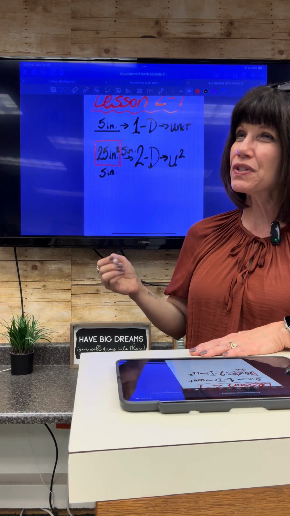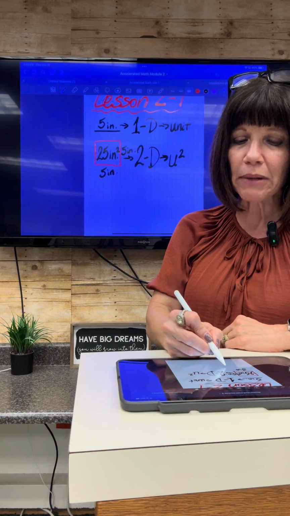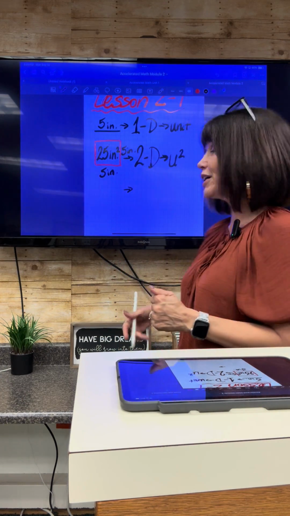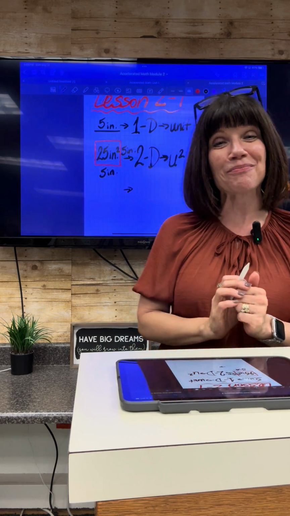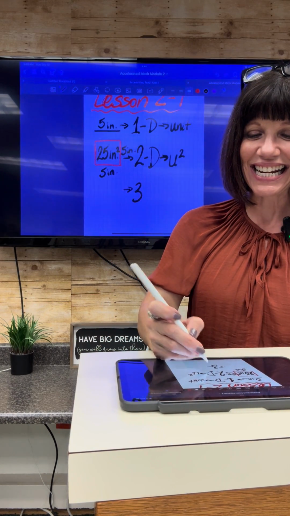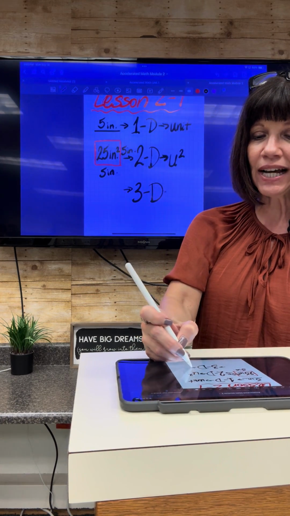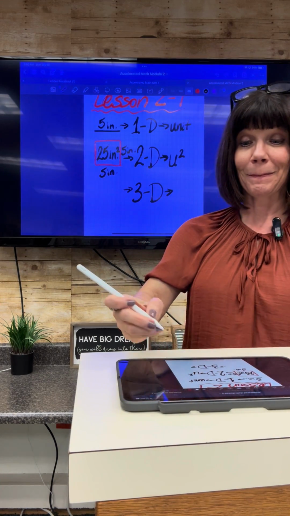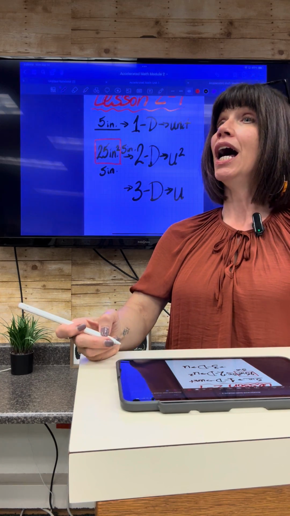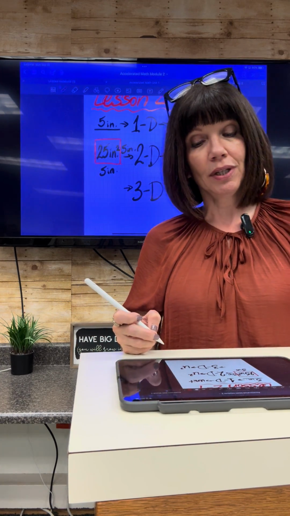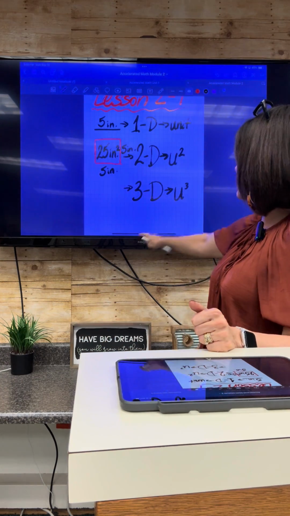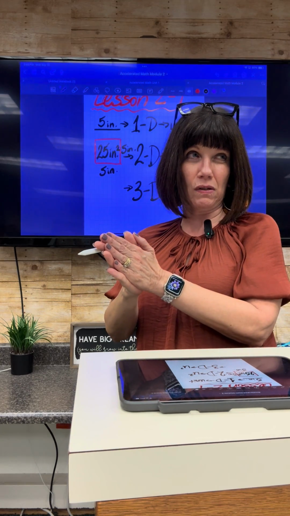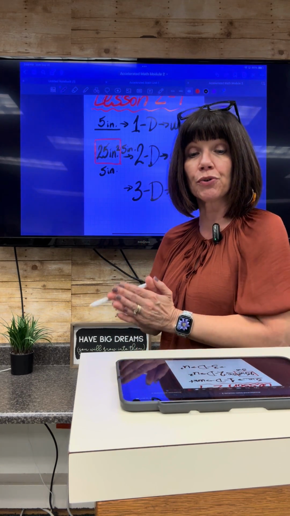Now, based on the pattern you see so far, what type of dimensional object do you think we're going to draw next? Say it. A rectangle. Well, I'm looking for a number in front of the D. What do we think that number will be? A 3D object. You got it. Based on the current pattern, what do we think we're going to write with our U? U to the third. It's called cubed. Now remember, a unit label that says cubed or squared is not impacting your number at all. It's just a part of the label of your unit of measurement.